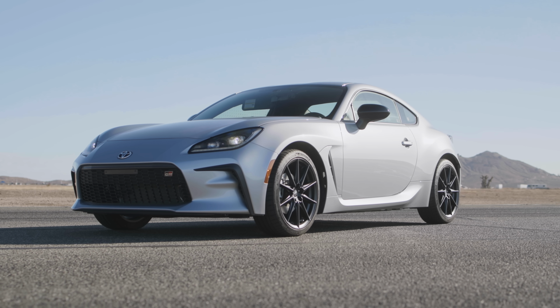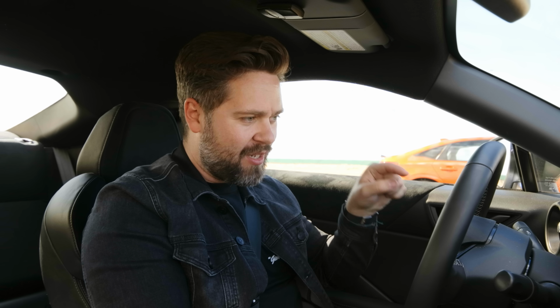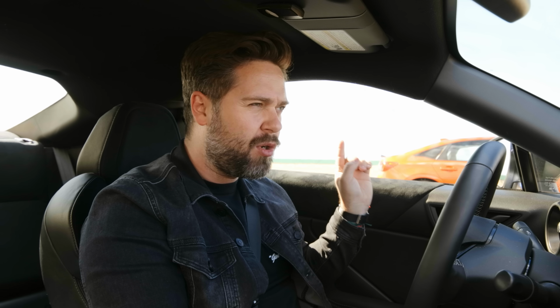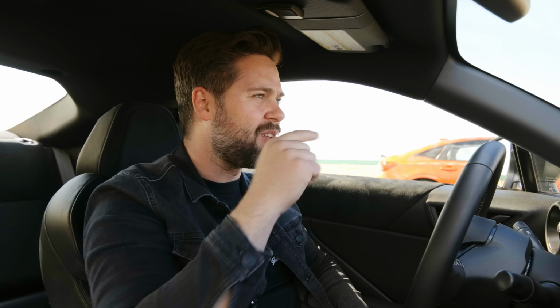New and improved for 2022. I like this car because it's exactly like the old one, but just a little bit better in most of the ways. Specifically, there's no more torque dip, which means that in the moment when the torque of a small turbocharged engine might give me a problem, I don't have to worry about that anymore because I don't have that pointless dip in torque that the previous one had. It just kind of runs straight to the red line in a nice linear, naturally aspirated fashion.